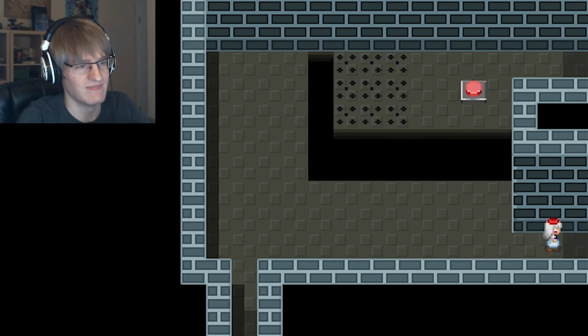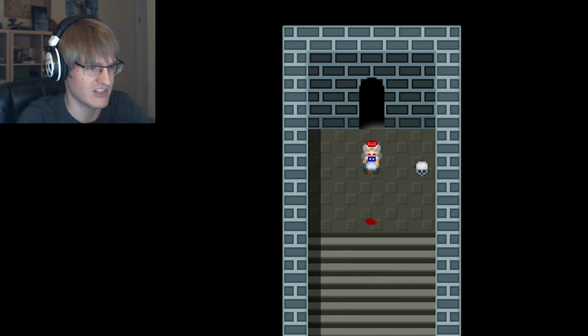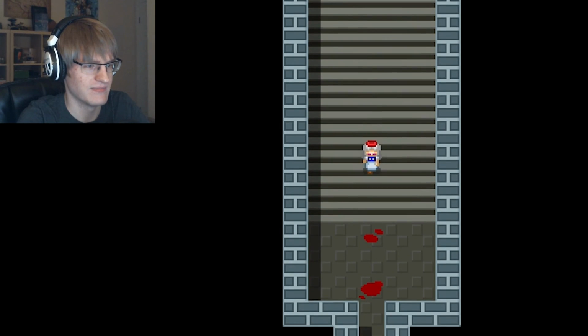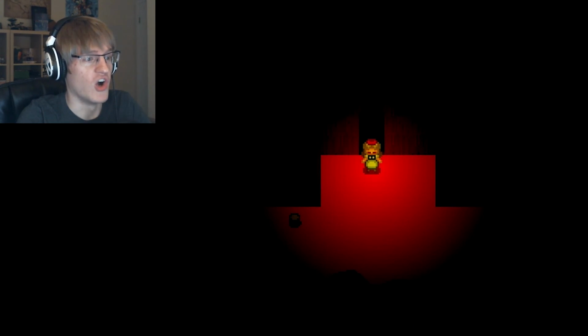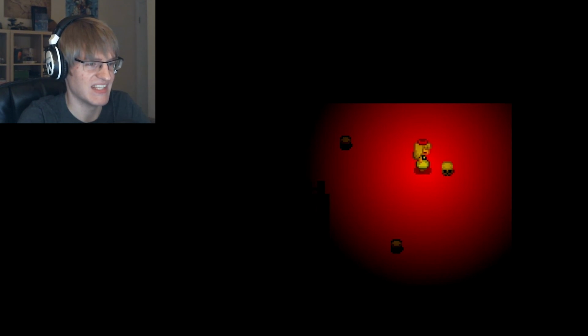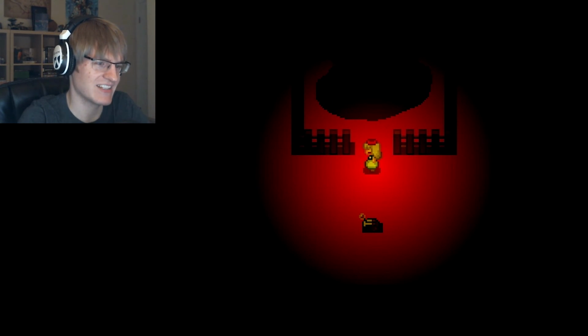So that's a button. I don't like this. I don't like this at all. I'm gonna have to find a plank to get across there or something probably. Hey Skull, how's it going? That's good. That's great. Oh good. Solid red. My fave. Yeah, this is good. No, this is great. I like this. Yeah, it's like a graveyard.